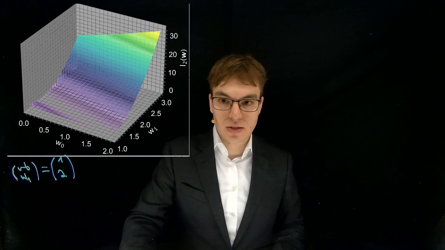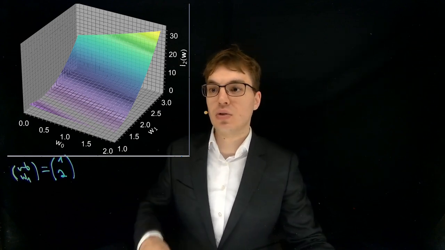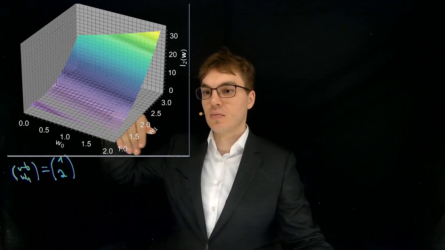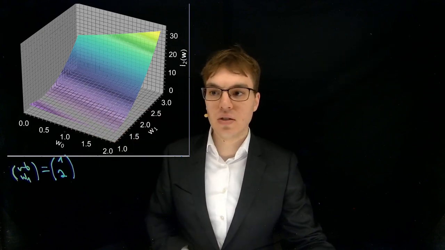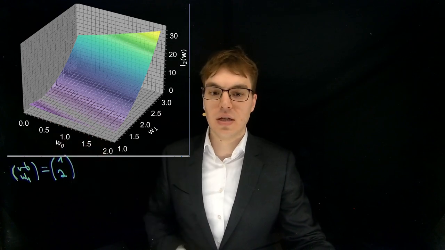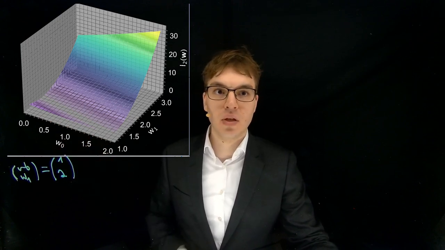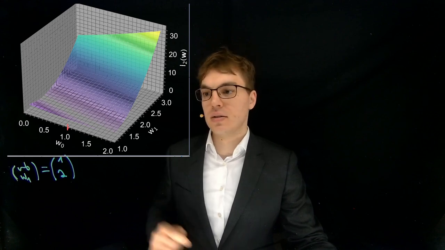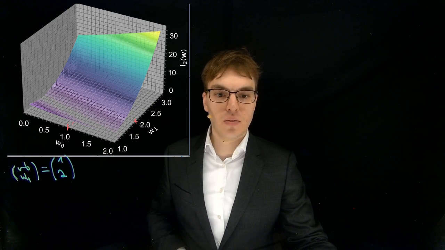And what we can do there is we can navigate this two dimensional ground plane that's lying in here. So we first find the value on this axis, w0 equals 1, so this is over here. And w1 equals 2, this is over here. And then we get the intersection of these two lines. And this is our point w0, w1 in this case.